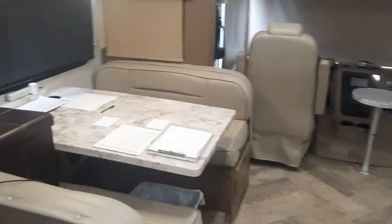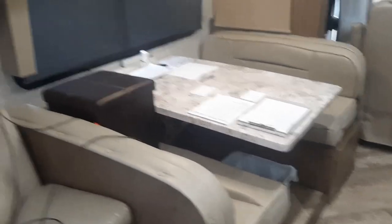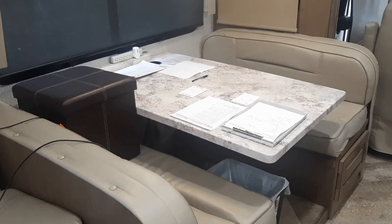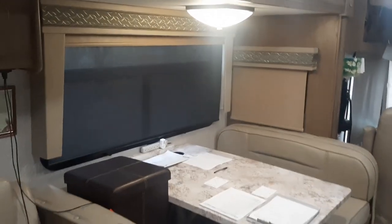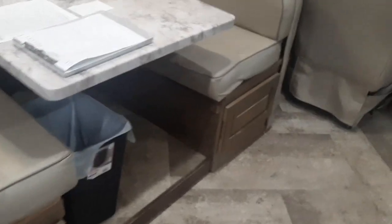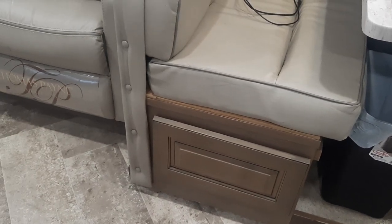Moving to the dining booth — the table is supported with no post. This table can drop down in between and you can have a bed, though I really don't like doing that. You've got a small light over the table, and there are two storages underneath, but there are no drawers, which is a limitation compared to the Seabreeze. The storage on one side isn't as deep, probably because of the propane attachments. There's also a little bit of whimsy — lighting under the couch and for the drink holder.